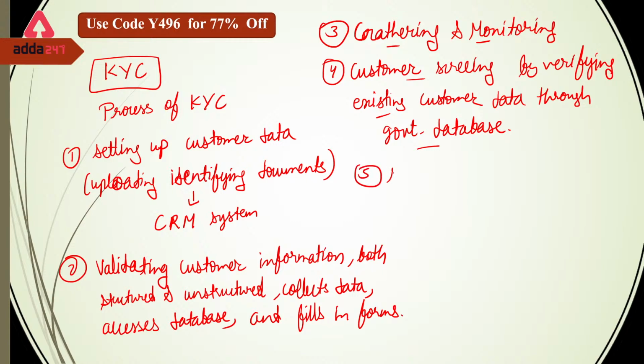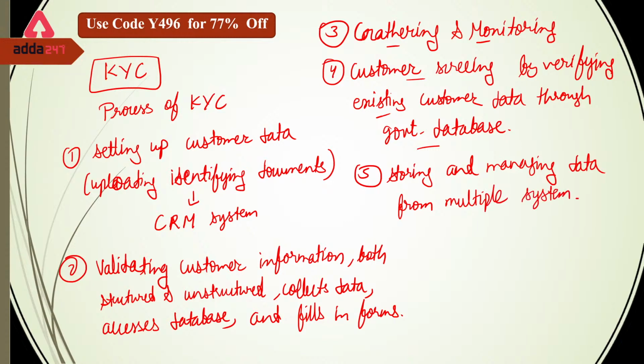So the fifth step will be storing and managing data from multiple systems. Okay, so from any store or from any system we are collecting the data. It can be any portal. Okay, it can be any system, it can be a real-time easy access portal. From everywhere you are collecting the data of the customer, you have to store and manage that data. Okay, so that for future use, you can use this particular database, you can use this particular information about the customer.